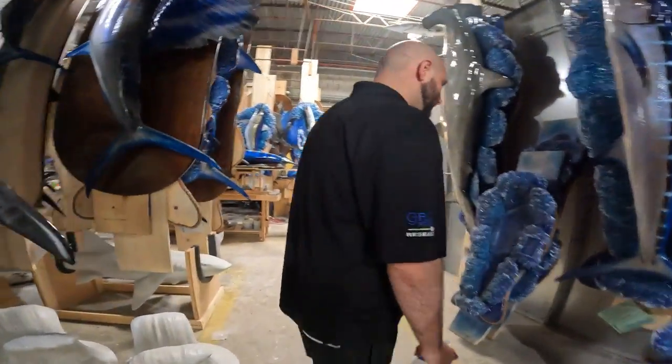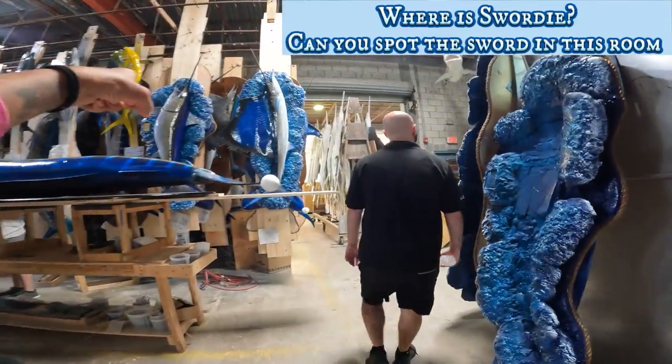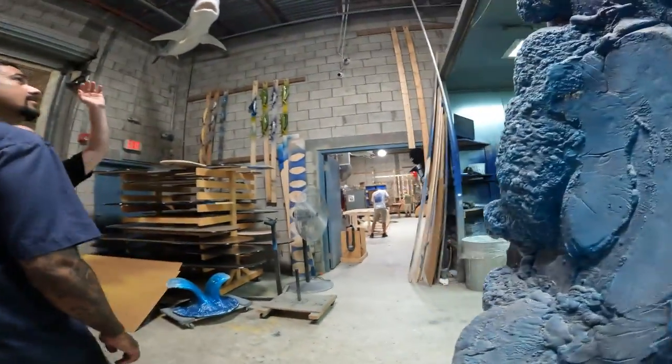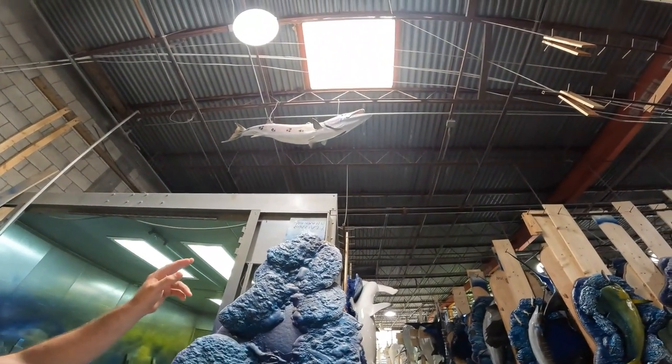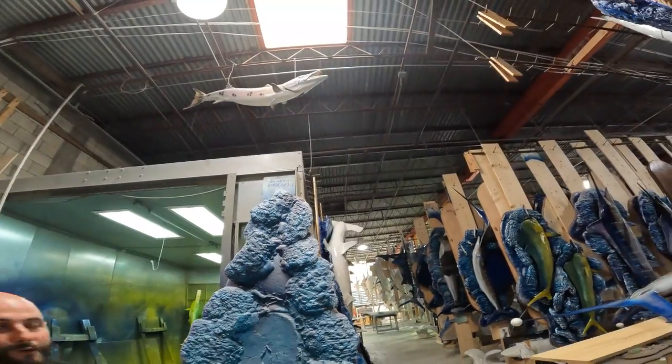Really cool rays over here hanging from the ceiling. Hey, the sword with the thing. Wow, that looks nice. Yeah, this is cool. Look up here. This is the biggest barracuda you've probably ever seen. It's like a 72-inch barracuda. People don't really catch them very often. Very rare when we do.